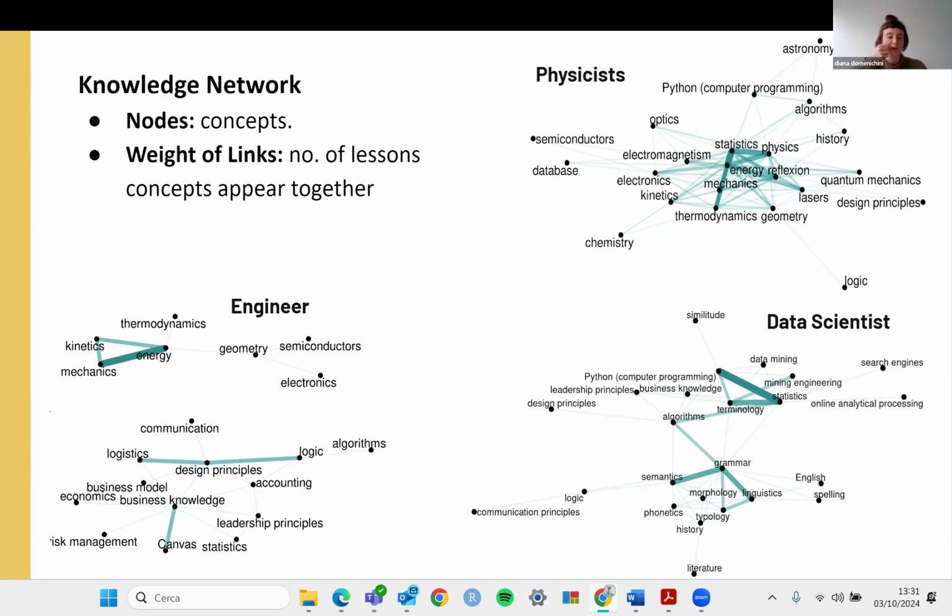Also, if we think about the Bloom taxonomy, the first level is to remember. So I would say a glossary to know and remember the basic and prerequisite concepts of the course you are going to follow. So the first step, I would say, is that, and then it depends on the type of the course, but I would say that this knowledge profile would be really helpful for that.